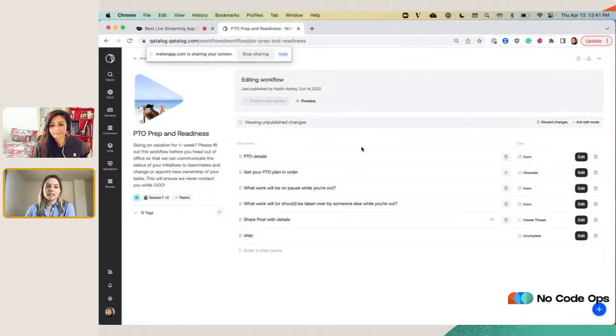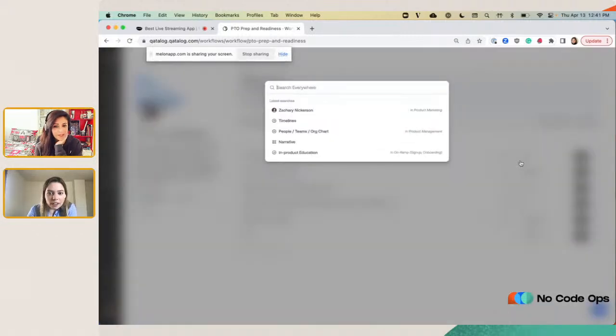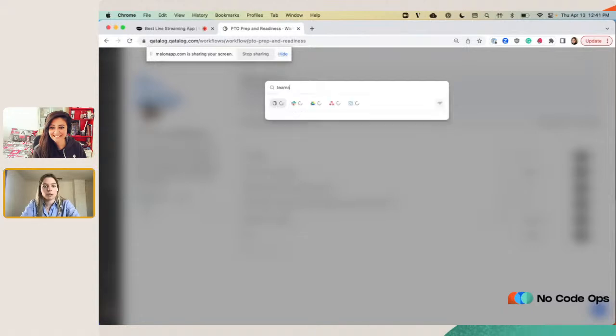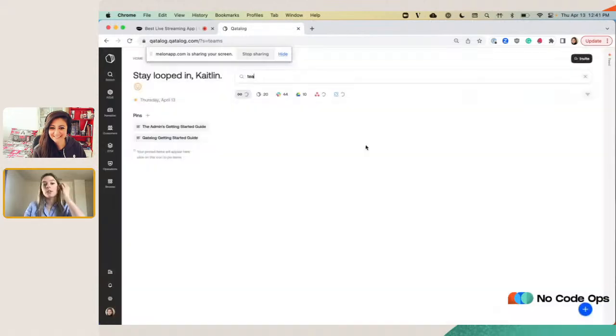Nice. Yeah. And then the other question was around search. All right. Yeah. If you could show the catalog. Yeah. Search. So let's see, I'm trying to think of something that would be okay for me to search for everyone. These are my latest searches. Let's do teams. I think I'm going to get a lot of stuff. So as you can see here, it's searching across everything. If I wanted to speed it up, I could pick one tool or another.